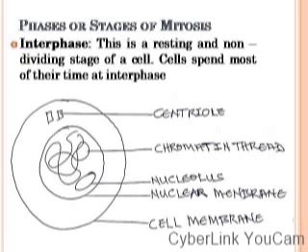Interphase is also referred to as the resting or non-dividing stage of a cell, because it is the nucleus that controls all the activities of the cell at interphase. With the presence of the nucleus in the cell, the cell cannot divide. That is, the division of the cell cannot take place. Then let us look at the processes that take place at interphase.